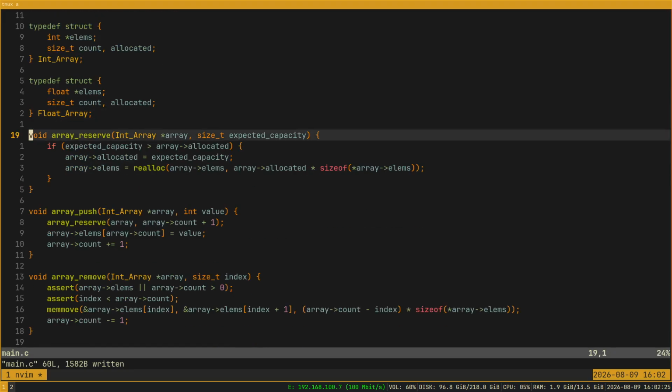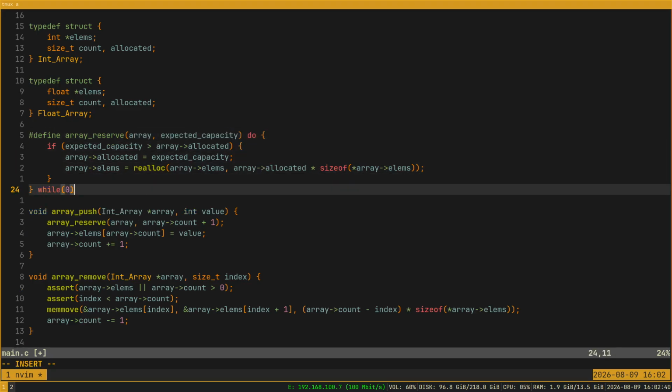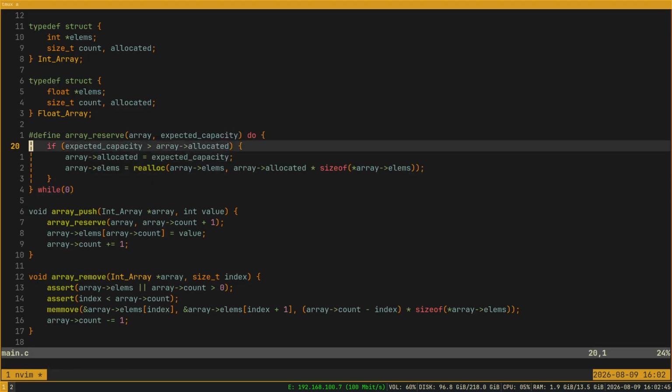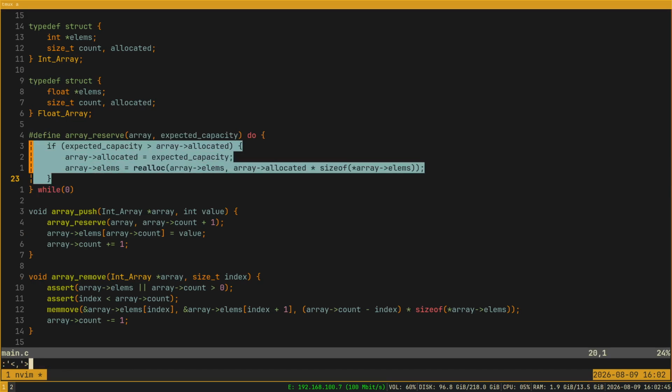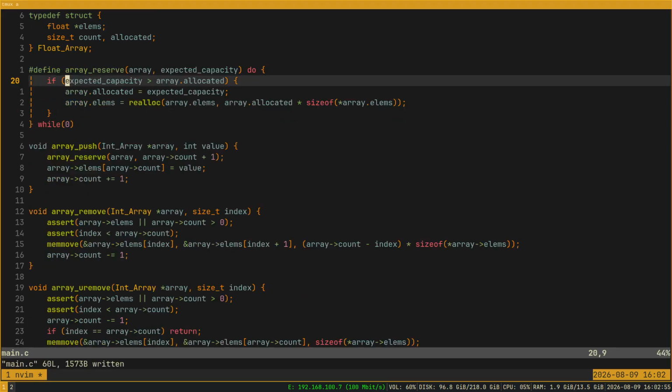Well, let's turn these into macros, step by step. I'm not going to do any Vim macro magic, so this doesn't confuse anybody. Let's just do this. Get rid of these. Do a while statement because we want this to work with if and else statements, and macro expansion is kind of goofy. Also, because it's a macro and not a function that takes a pointer, we should replace all of the dereferencing with just a normal thing.